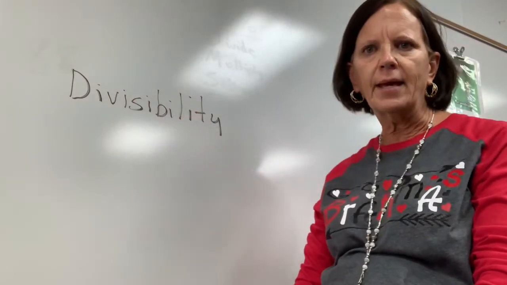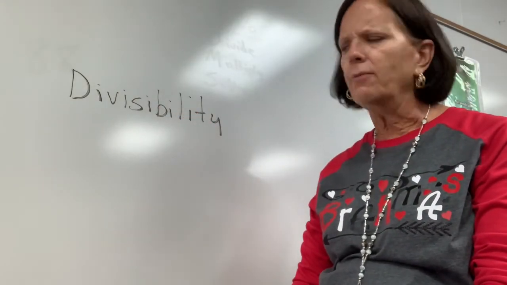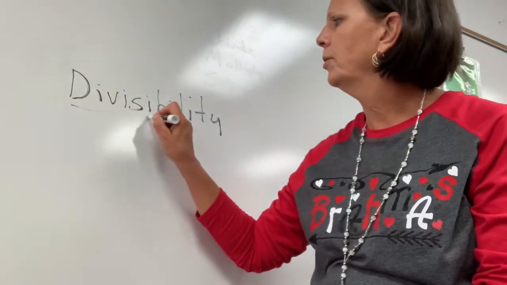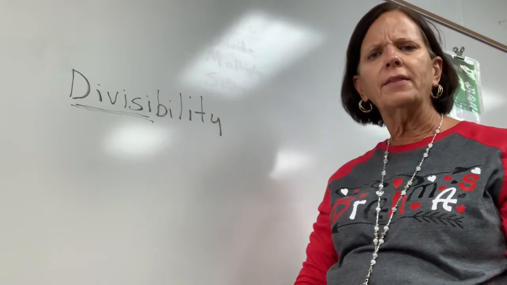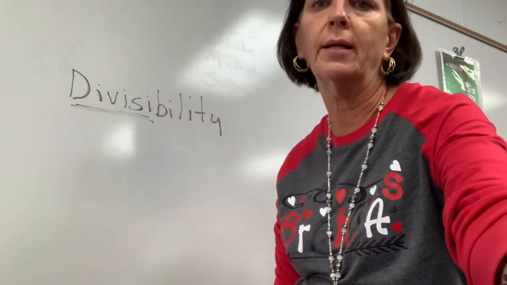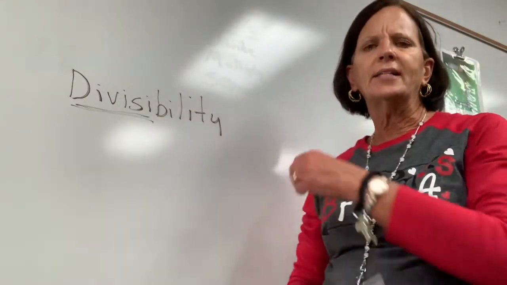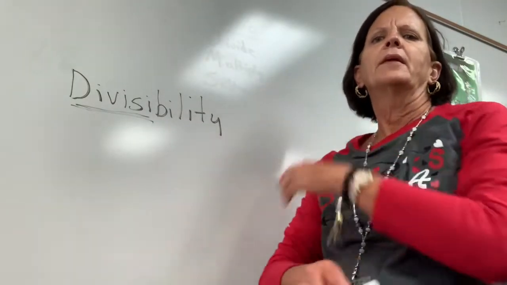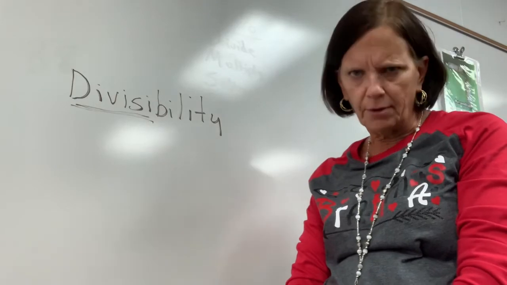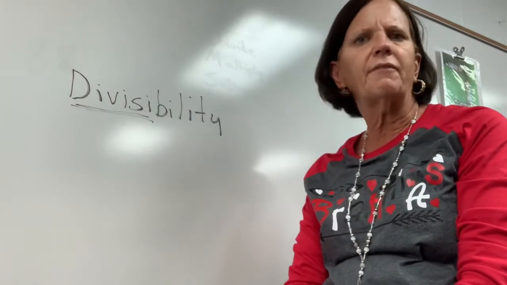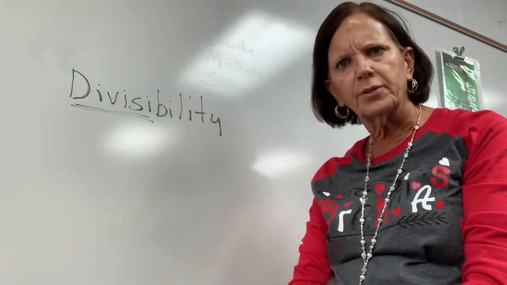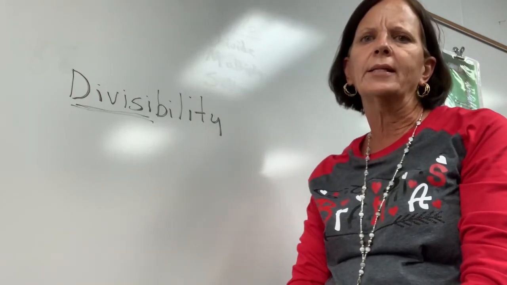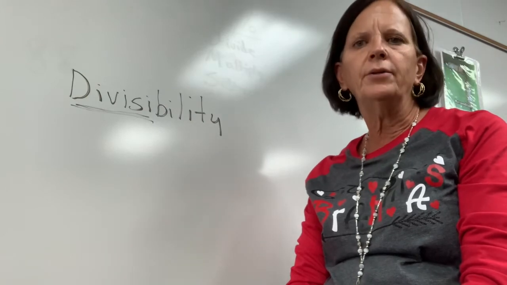Divisibility. Okay, and if I look at that word, I kind of see the root word, which is the same as division. So I can kind of think about division when I'm talking about divisibility. And if I say that a number is divisible by another number, it just means that if I divide, I'm not going to get a remainder, or I'm not going to have any leftovers, or sometimes I might say it has a remainder of 0.